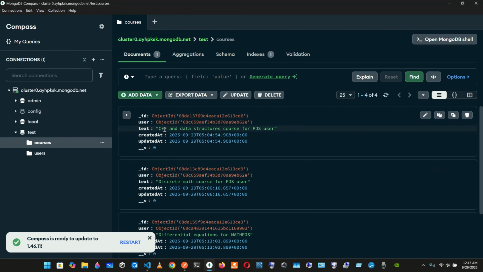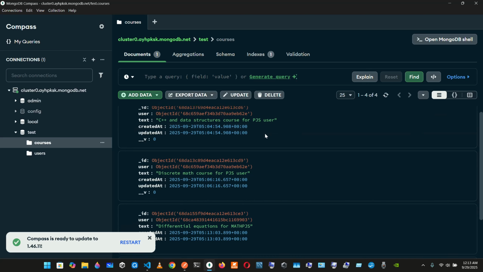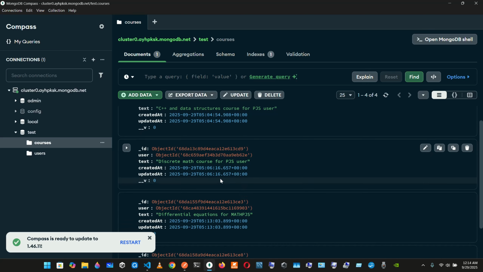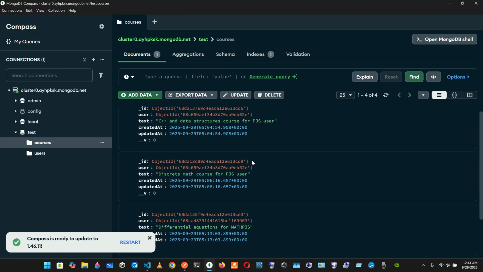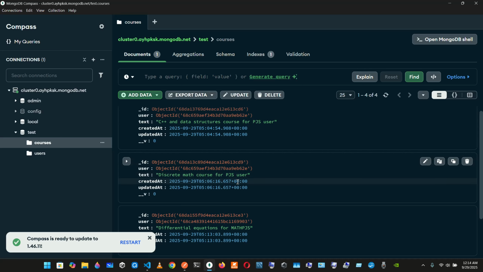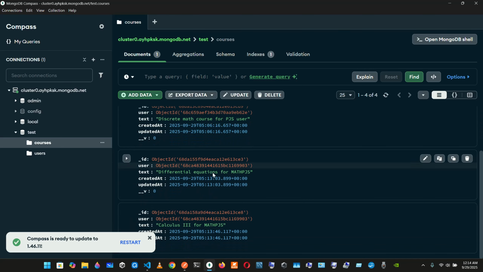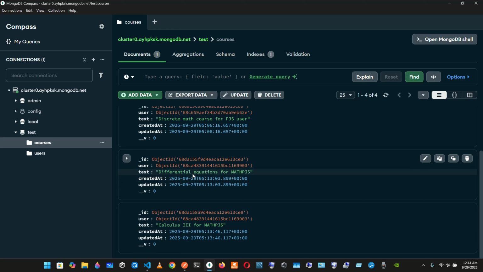We have this is for the PJS user, and the PJS is taking C++, data structure, discrete math. Okay, so that's fine. That is, I don't know, a computer science major. So this one, differential equations for math PJS and calculus 3, this is, I don't know, computer engineering.